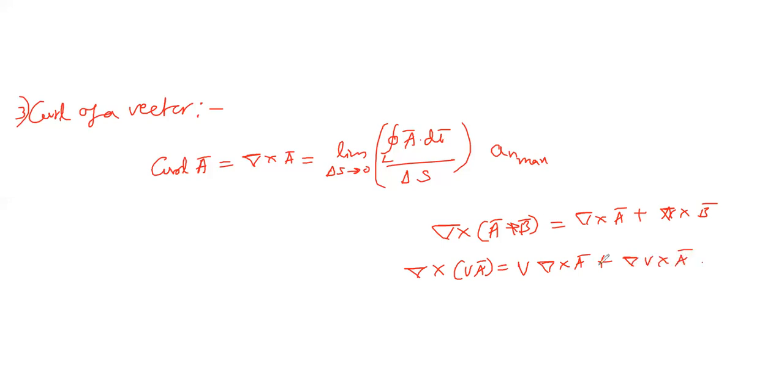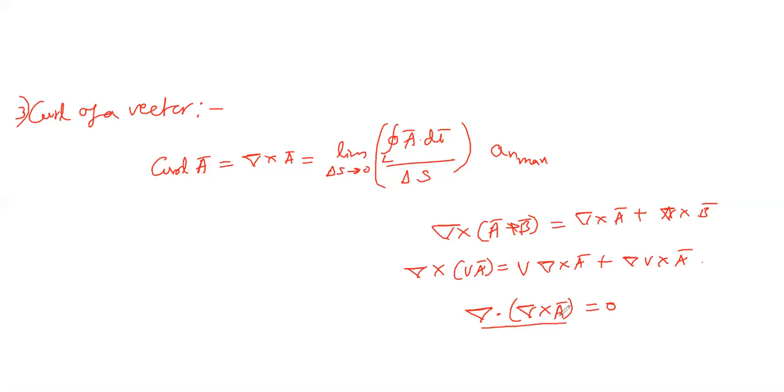And the divergence of a curl: this is a very important property that is followed in curl. Divergence is represented with del dot, followed by the curl of a vector. Let me read the statement first. The divergence of the curl of a vector field vanishes, that is, it is equal to zero. So the divergence of the curl of a vector field A bar is zero.